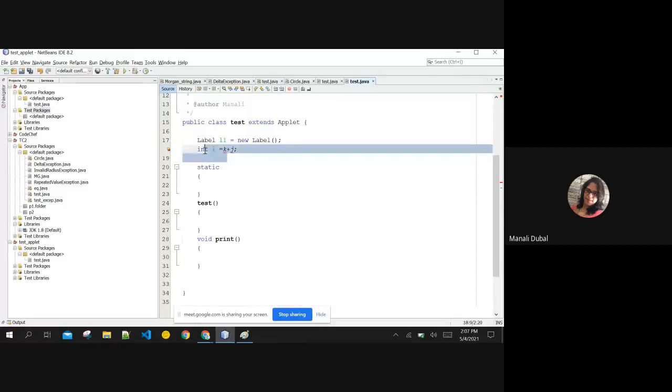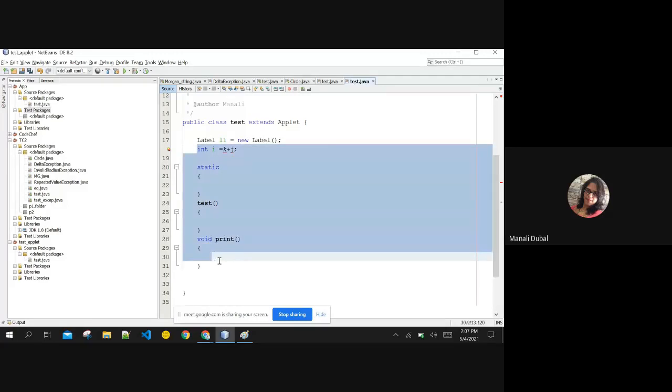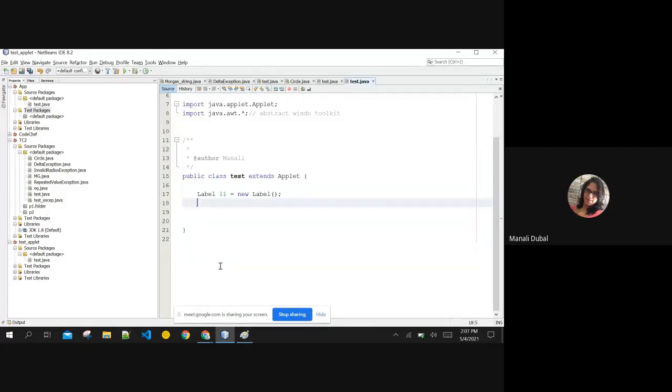This point we have discussed in your classes program and objects program also. So you can write some meaningful statements inside the constructor or inside the function or inside a static block if you wish to. All right. Now, the point I am conveying again is that you cannot initialize a label like this over here. This code will not be executed because it is not written inside a constructor or inside some meaningful block of code.